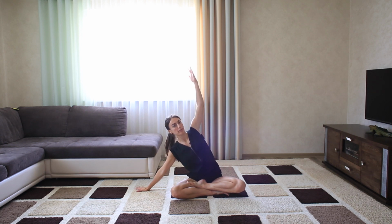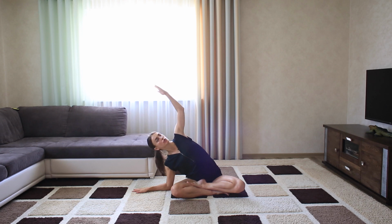Inhale, lift your left arm up and maybe lower your right elbow to the mat. Reach your left fingertips to the right side of the room. Send your gaze up towards the ceiling.